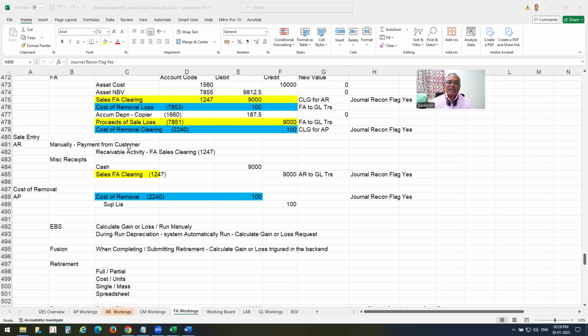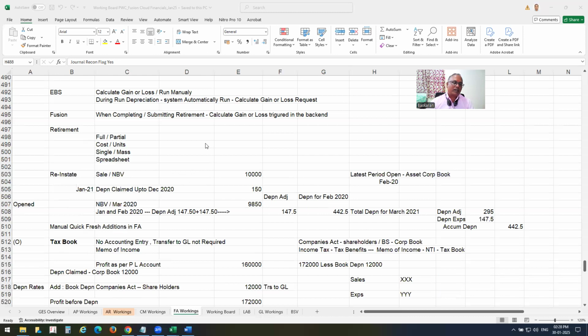So if you want to reverse a retirement, that is called reversal of your retirement, or reinstate. You can do that reinstate in the same month. It is nothing but the undo redo feature in MS Word or MS Excel. If you are doing it 2 months later, 3 months later, for example, if I'm getting a refund or return in the month of March, then in January I did not claim the depreciation because I'm not the owner.